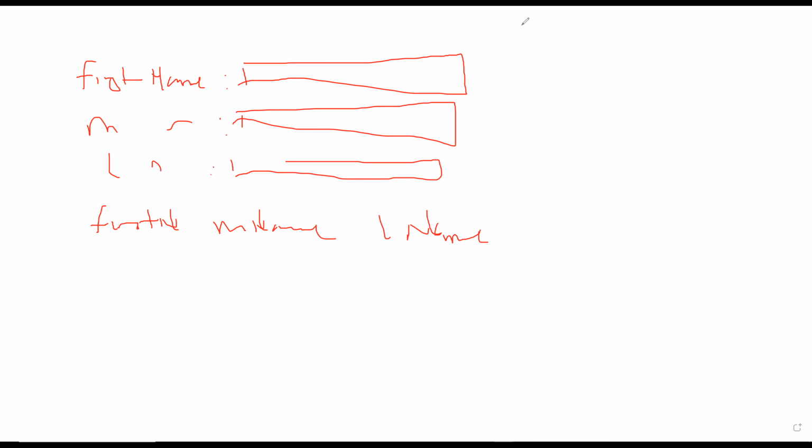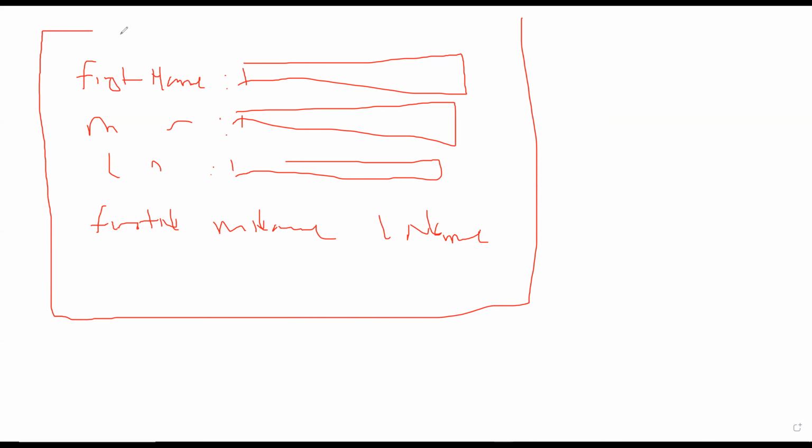So this is one option. In fact, I'm not leaving it to your imagination again. I want it in this format because I don't want you to totally forget your HTML.